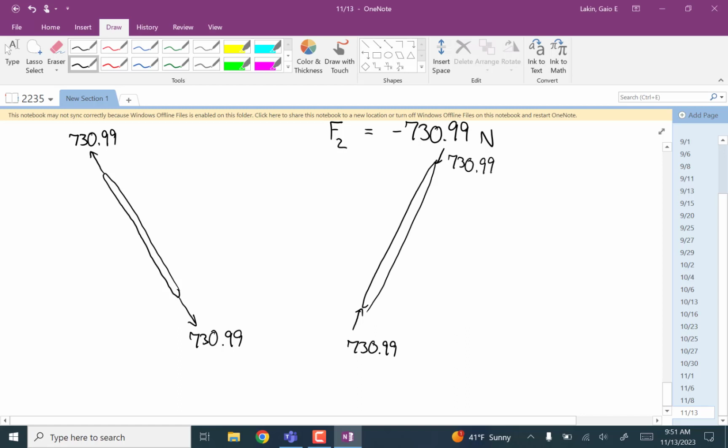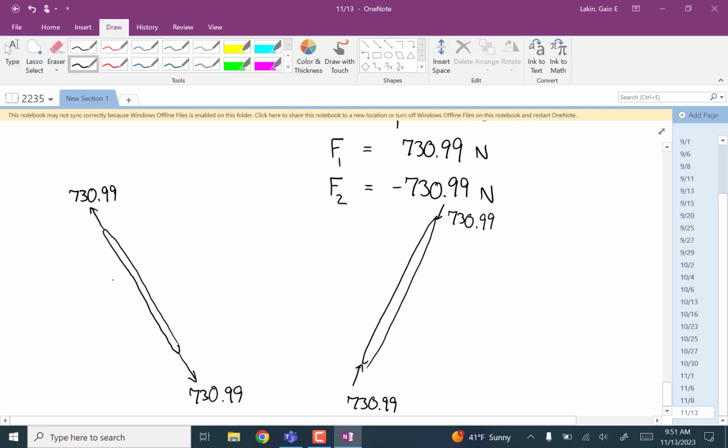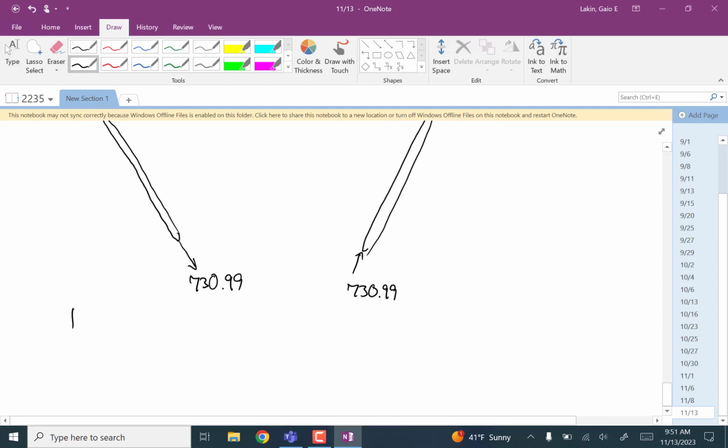So what do you think the internal loads are for that? I mean, you could go and do the coordinate system transformations, do the cuts. You need 1 cut for each one. But what does it look like is happening to a member that's a 2-force member? The whole idea of a 2-force member is it's either in pure tension or pure compression. And so if you went through all the coordinate system transformations, you'd get T is equal to positive 730.99. For this one, you get T is equal to negative 730.99 because it's in compression.